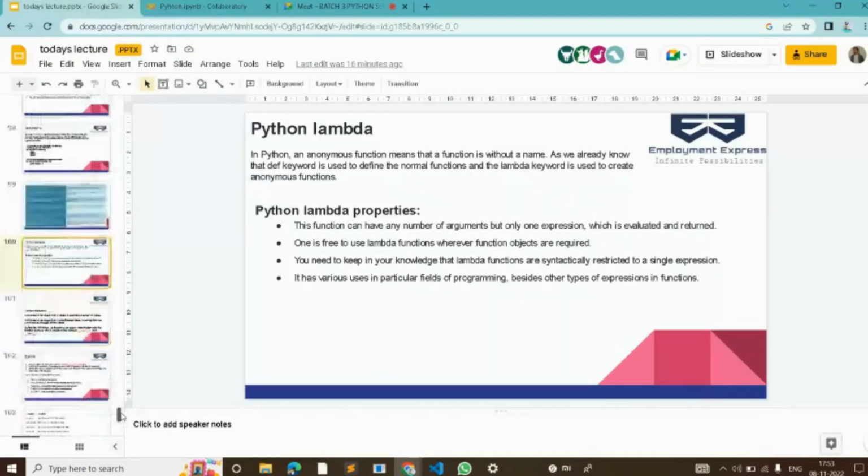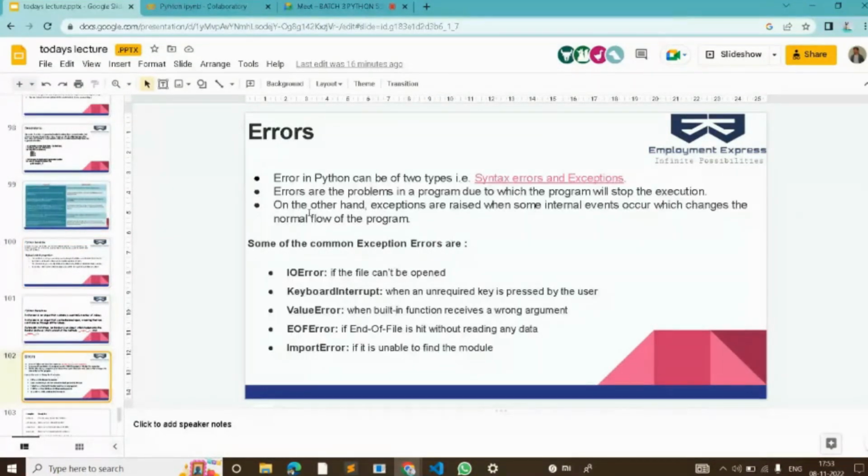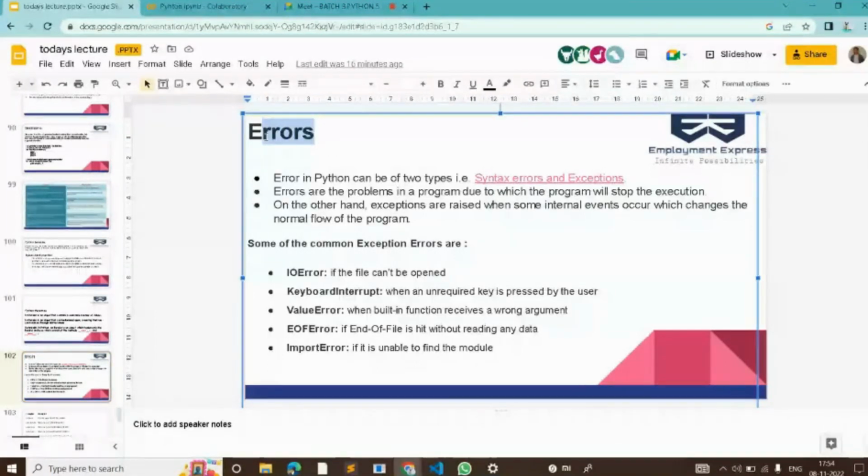Now we have to go through today's topic, the errors. What are errors in Python? Sometimes when we write code, it will generate some errors. If my code is getting an error, then it will not be executed by the interpreter.